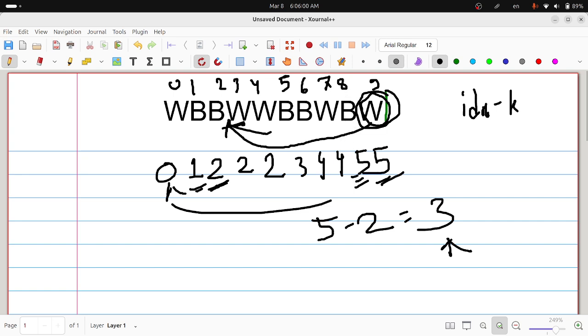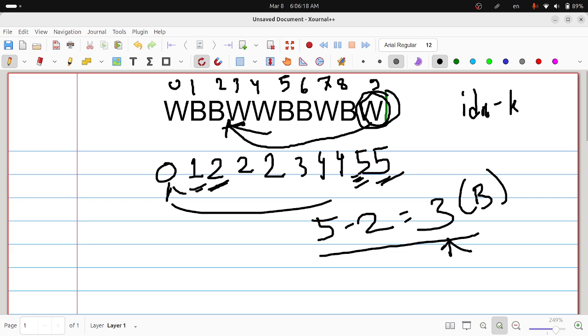I'll consider this one, right? At 8, it's 5 minus 2, which is 3. So I need to maximize the number of black blocks.